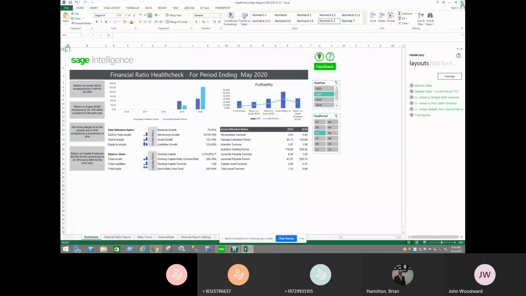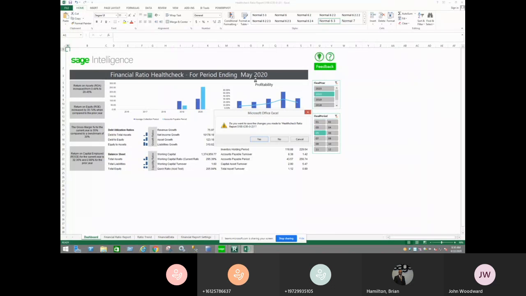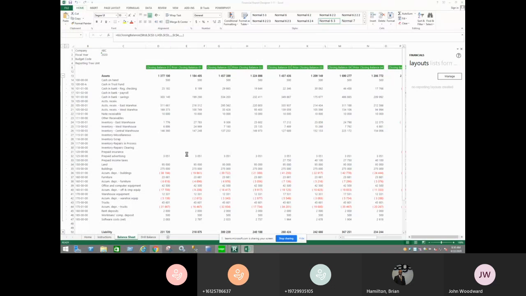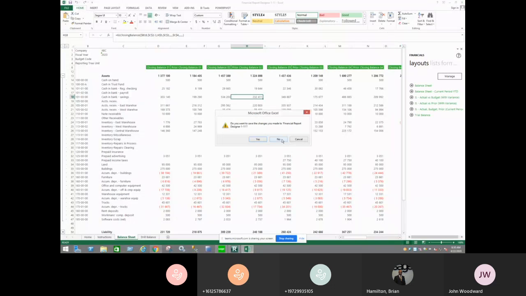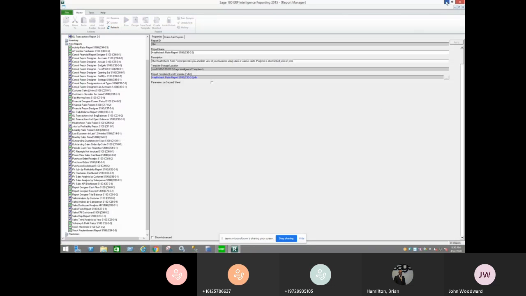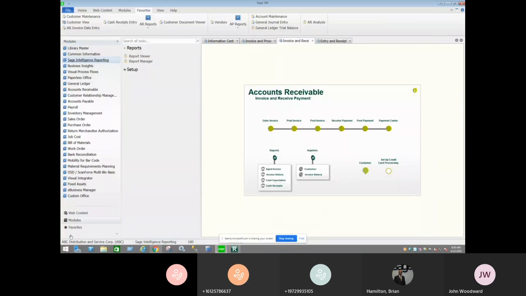Okay. Anyway, all right. So again, that reporting tool is available, and it can report not just on financials. I can report on anything in Sage 100 with this tool. I just wanted to make sure that you knew that was available. It's probably your best bet for including or excluding specific GL accounts in financial reporting.